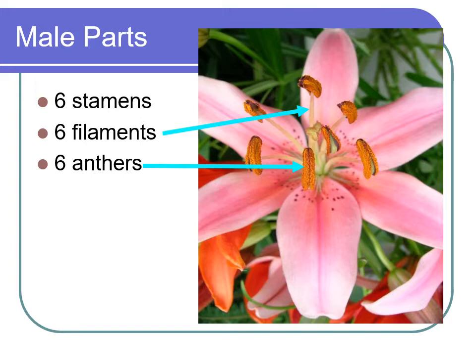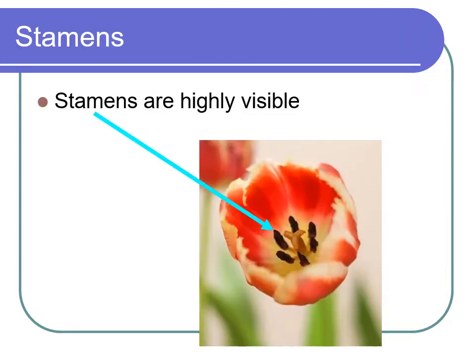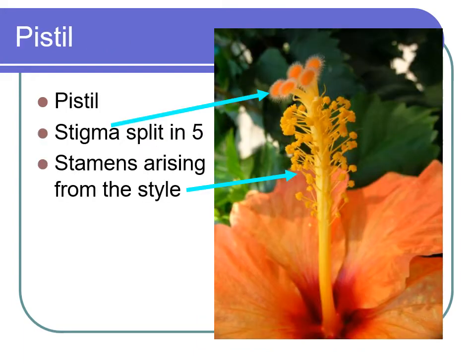The fact that there's six here doesn't really matter, but in this case, we have a bunch of stamens. So there's a filament and an anther collectively. And there's the filament, there's the anthers, six of them in total in this particular lily, the male parts. And looking at a tulip, there's the anther and a short filament down below, pretty visible in a tulip.